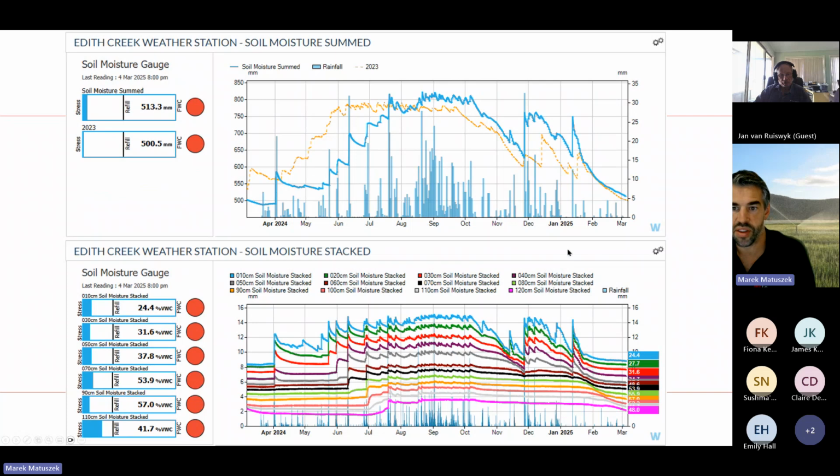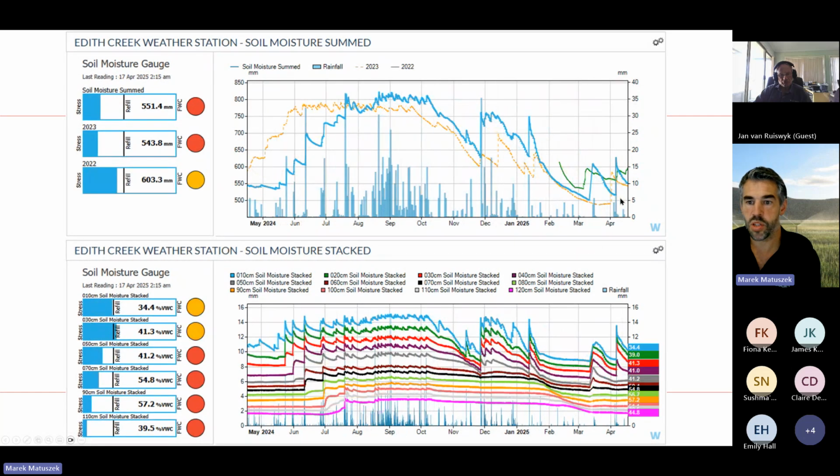If you go a bit further south, Edith Creek, we're looking pretty similar, pretty much bang on. But again, this season it was these December rainfalls that we got here that had a big difference in terms of last year. So if you look this year again, those autumn rains that we had had a nice impact at Edith Creek, so that kind of kept the pasture flowing. And I'm going to use this as a bit of an example when I talk about how we assess what the autumn break did for us.